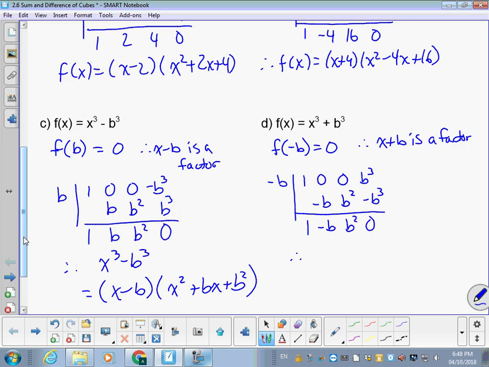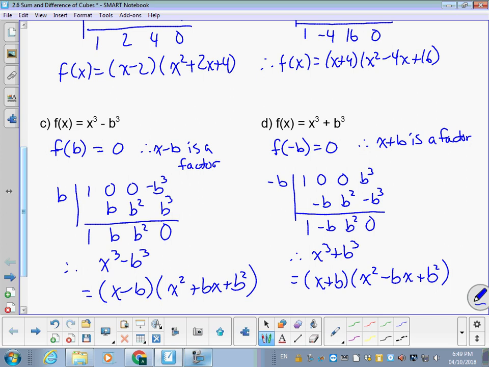So this is telling us that our original expression of x cubed plus b cubed factors as x plus b, 1x squared minus bx's plus a plain old b squared. Take a look at those two conclusions at the bottom there. Because what I've shown you is a factorization for any difference of cubes on the first one and any sum of cubes on the second one. Let's try and generalize that.